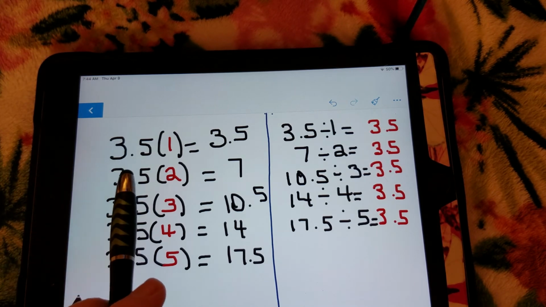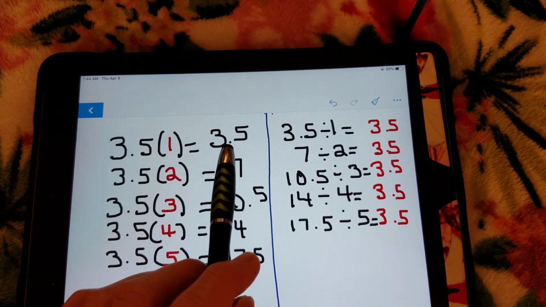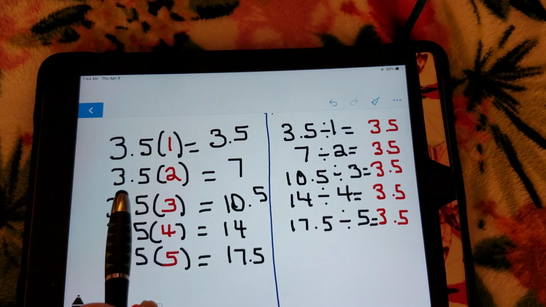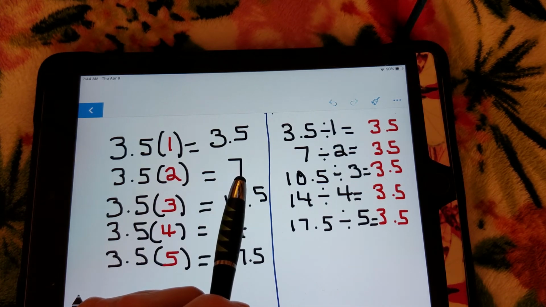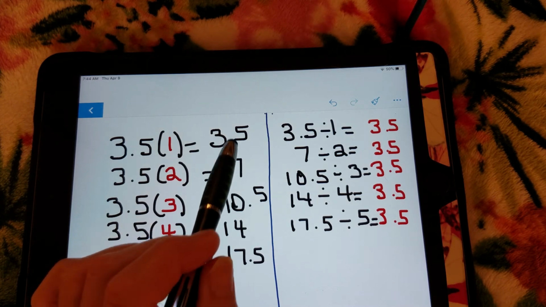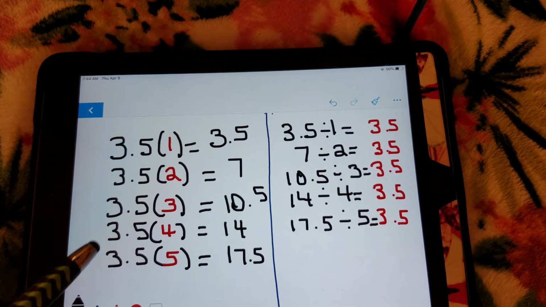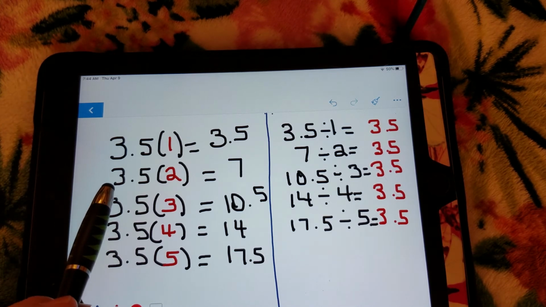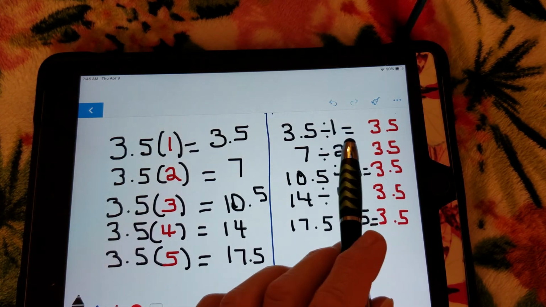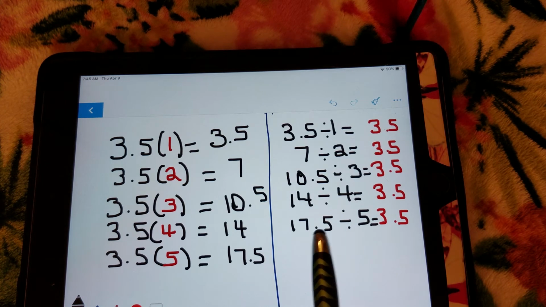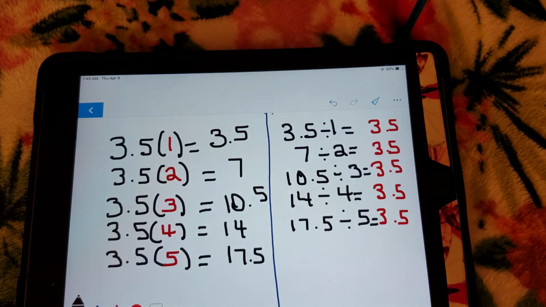Okay, so 1 second would be 3.5 times 1, so it goes 3.5 inches. 2 seconds would be 3.5 times 2, which goes up to 7 inches. So you'll notice each step, each second it increases by 3.5. Therefore, that makes the 3.5 the constant. As you see, for however many seconds he goes, if you divide the number of inches by the number of seconds, you're going to get the constant, which is 3.5.